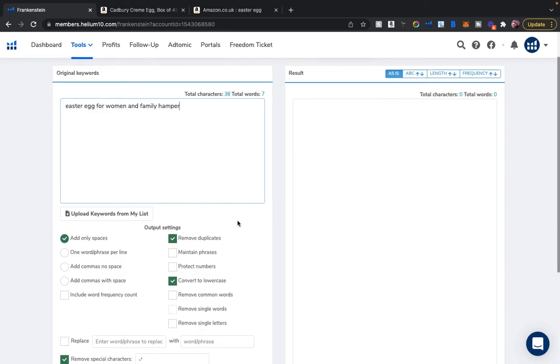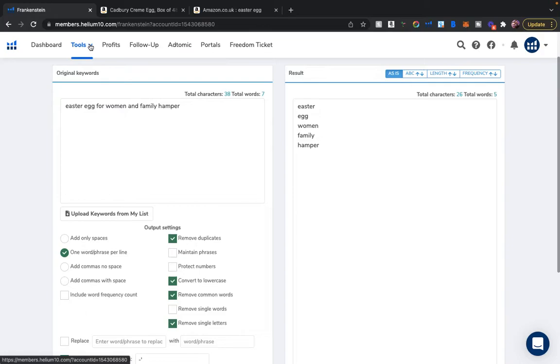What this does is, say if you've got a massive list there, you've done all your research on Cerebro, you've done the research on all the other tools, and you've found a load of keywords, potentially hundreds or even thousands. You can keep clicking on these filters and start getting rid of duplicate words, listings, remove common words, remove single letters, and it will give you a new list of your filtered words. So you can get a good idea of the common phrases, get rid of some, and find out what the best words should actually be in your listing. So yeah, I like this tool.